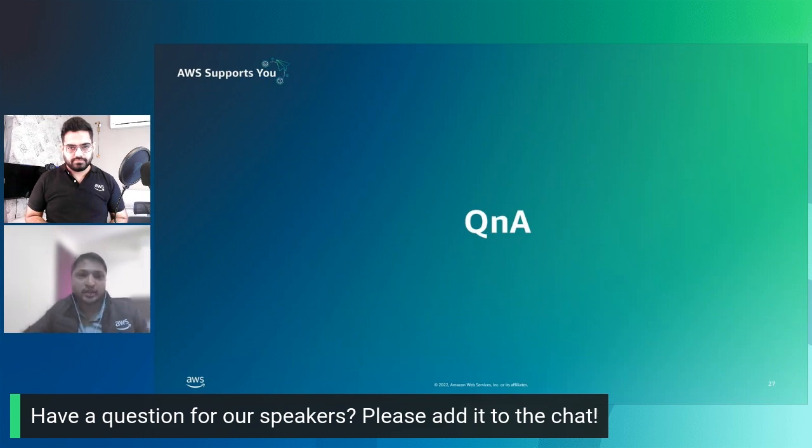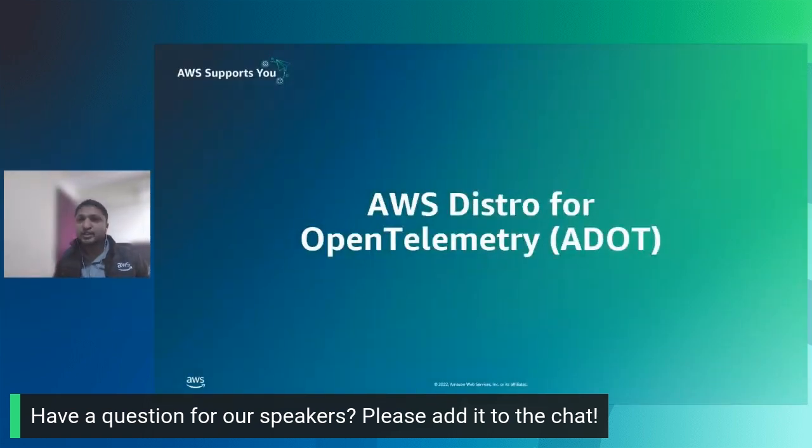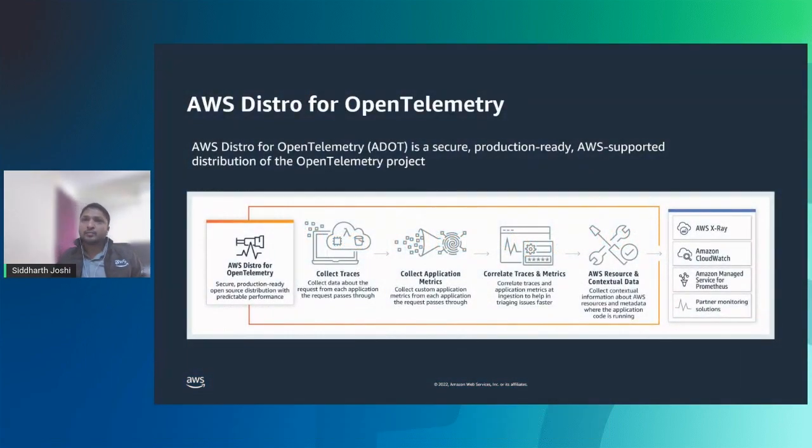Thanks, Gaurav. Thanks, Arun. So far we have talked about the basic building blocks of observability, the challenges, and how OpenTelemetry helps to address those challenges. Now let's talk about AWS Distro for OpenTelemetry and what AWS's contribution to this ecosystem is. AWS Distro for OpenTelemetry is an open source distribution. All the enhancements which AWS brings to OpenTelemetry are done upstream. We are not going to fork this project. It will always remain a distribution.